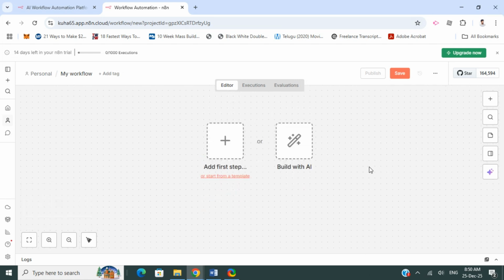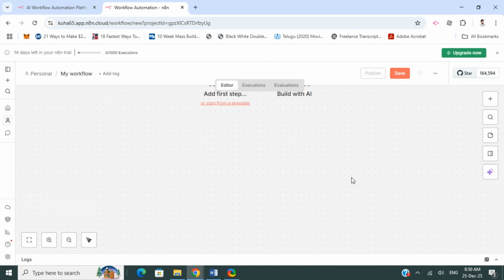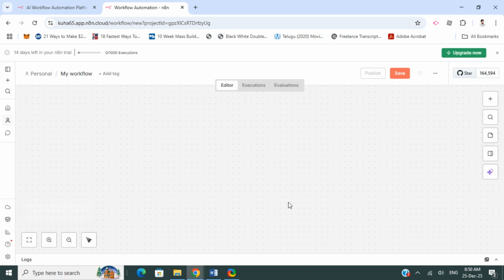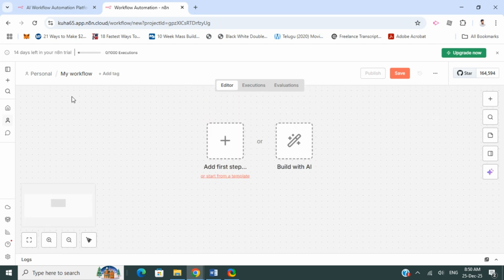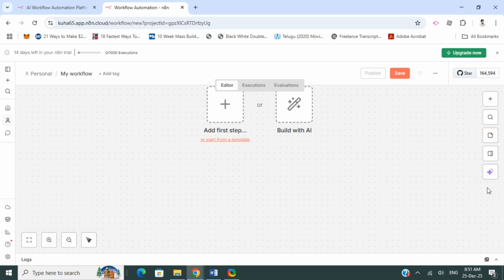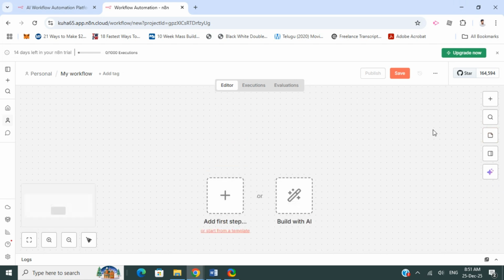And next, it's open source and self-hostable, which means self-hosting lets you avoid any vendor per-row pricing and API rates that are common in other tools. And it integrates widely. It connects to hundreds of services and supports custom HTTP nodes to integrate anything with an API. As long as you have the API key, you can integrate it, which is pretty good.